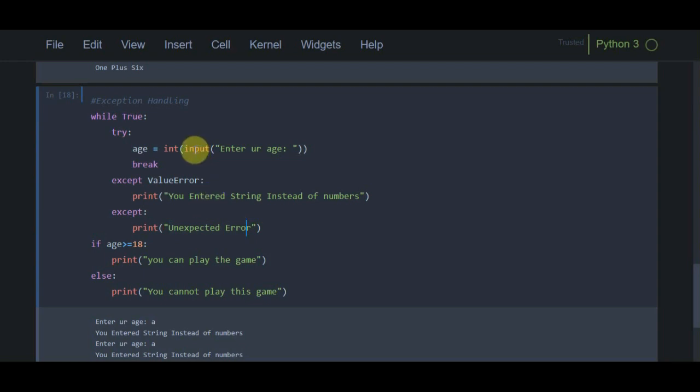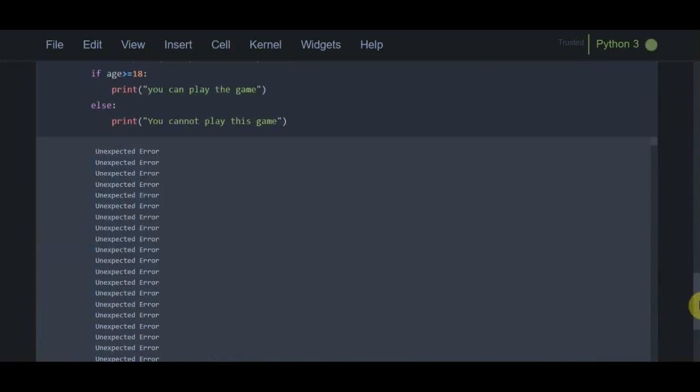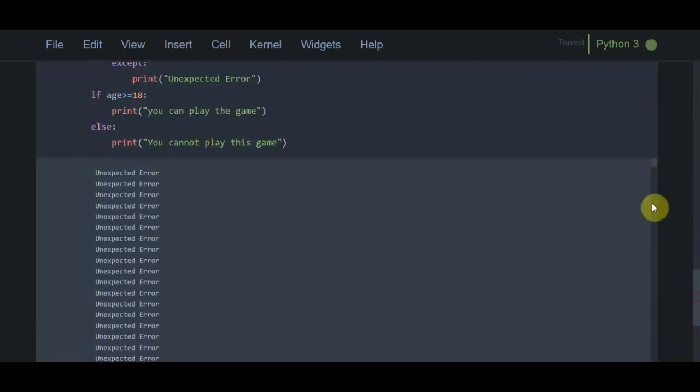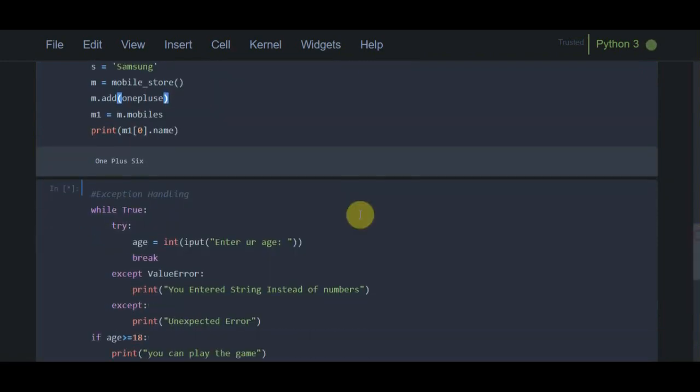What if I did not write the correct spelling of input here, and I run this program again? You can see the unexpected error. Why is it an unexpected error? Because I wrote a typo here.